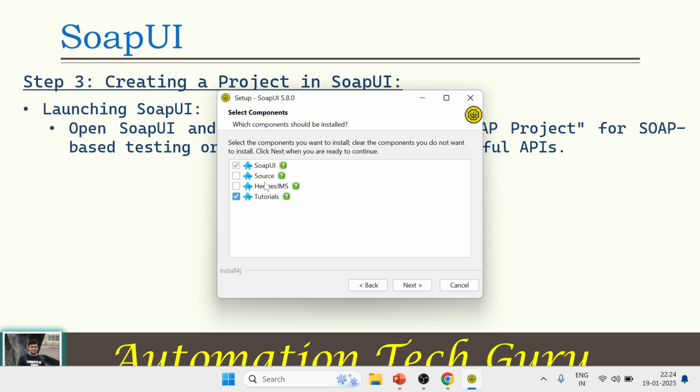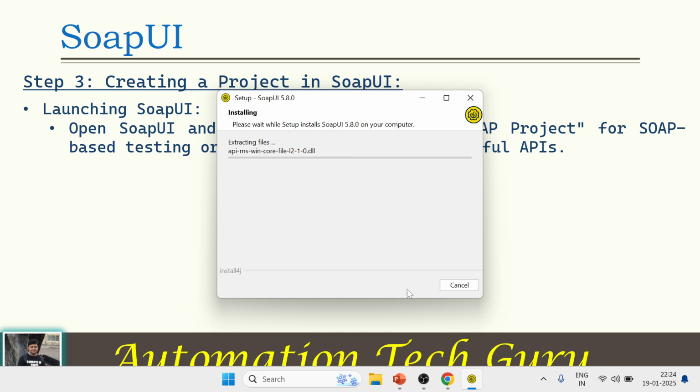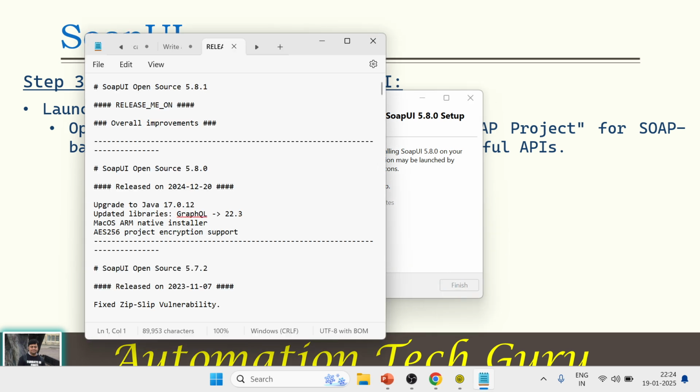You can have the tutorial source, and you can just click on that and it will install. Now you can see this is finished. Installation is completed. Now it will open.